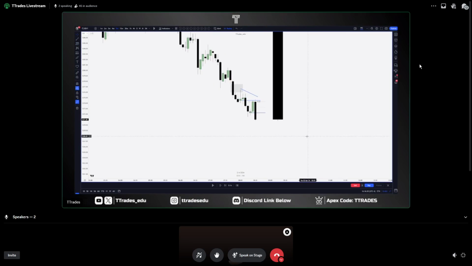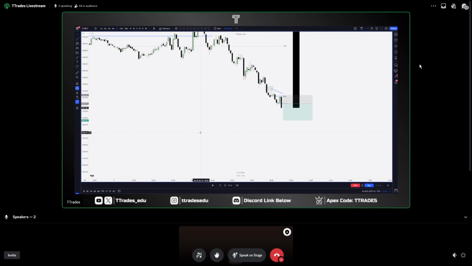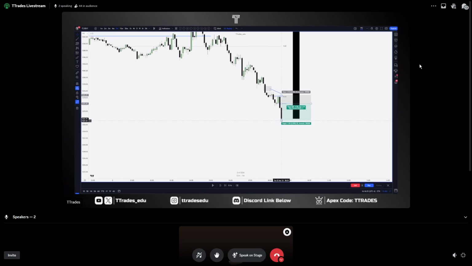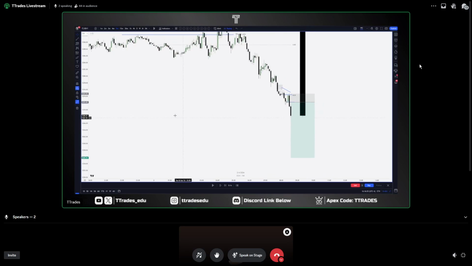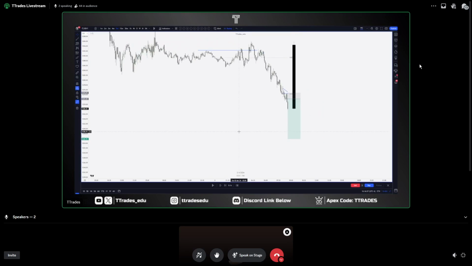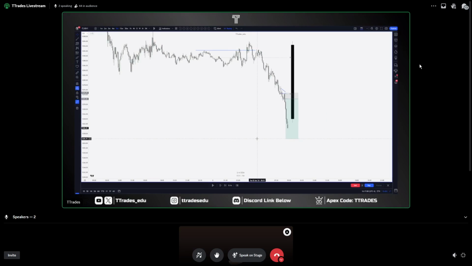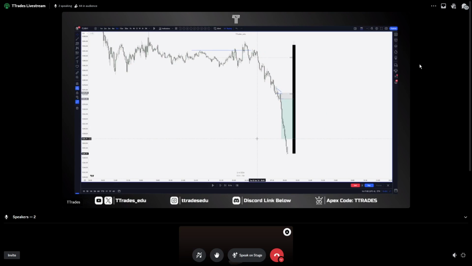The opening price of this should be very sensitive. Price shouldn't, or if it does, react very aggressively off the mean threshold of this, right? So if I was going to look to take an entry, I could put it here, right? And since we have an SMT on this high, I could put it here, or if I wanted to be a little safer, I could put it up there, right? But see how this works out. Well, I think on ES it didn't fill, on NQ it did. So I can show that, but we'll just let this play out, right? You can see it gets the sell off.